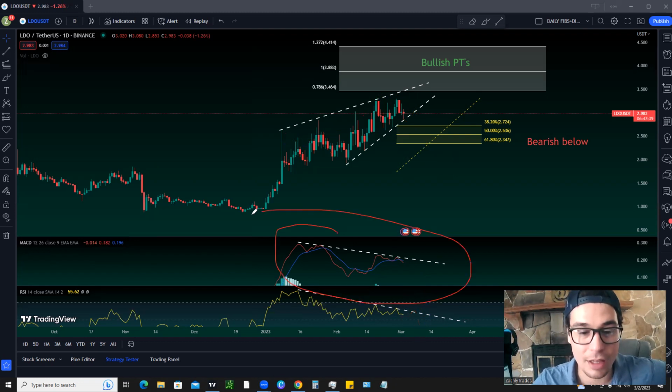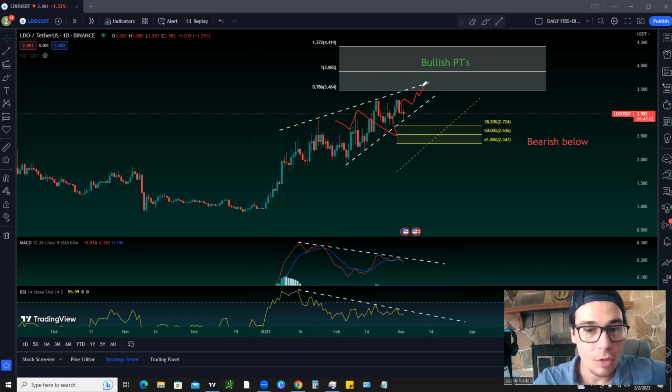We also see the same thing on our MACD. We're continuing to go up, but the MACD has a high, a lower high, and then a lower high again. So there's two bearish divergences, one on the MACD, one on the RSI. We have a bearish chart pattern right here. So now is a good time to pay attention, maybe set some alerts, and just be aware that we could see some type of a pullback. Now, we can break through these structures, okay?